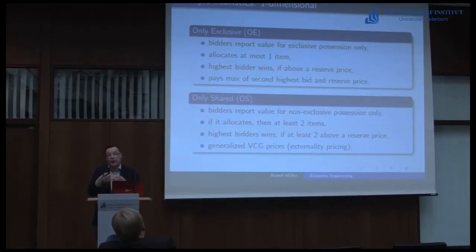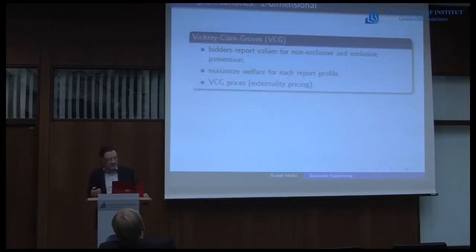Subtract from that the welfare that you have if you are there. That's your externality. That is what everybody has to pay. That makes truth telling a dominant strategy. So that's the VCG story. And tonight with the beer you can think about why the second price auction is exactly doing that. And then you know that you have understood what I was just saying.